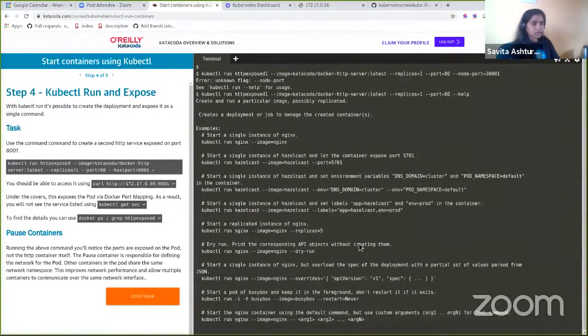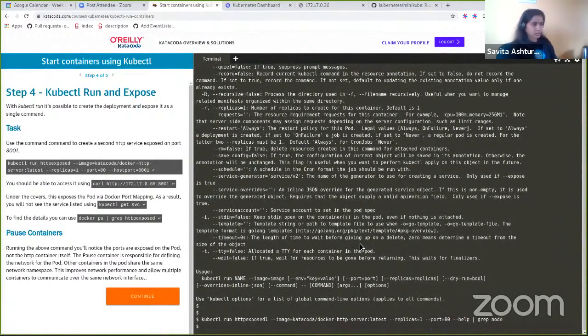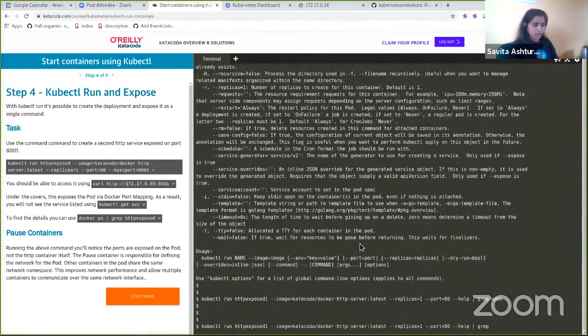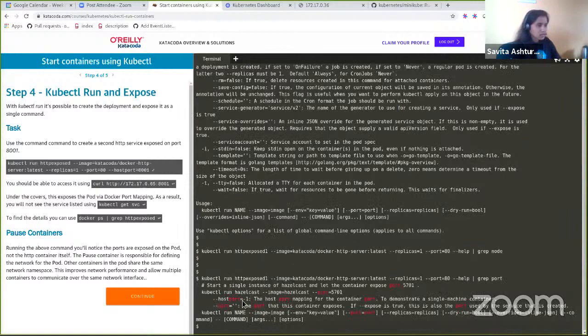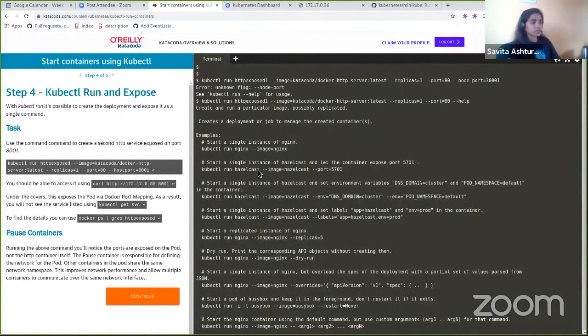So expose will be used for that. Okay, let me do a grep. Okay, so it is not there. So we can only make use of this for exposing. Particularly, this kubectl run helps us expose the service if we specify the port as host port. It means a port will be available directly on the pod, not through any of the services. So this is the use case of this run. We can directly expose over there.